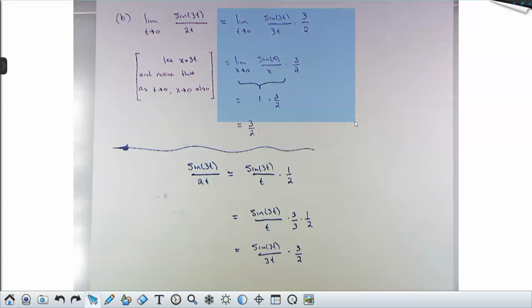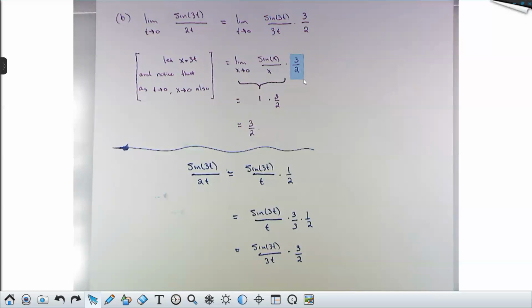So the way you actually saw me go through this is my preferred way to do that, where you pop the 2 out over here, and then you go, all right, what do I need to have up here to make the thing down here the same as the inside here? So once I have a 2 downstairs here, remember I left this blank, I just go, okay, well, I want a 3t because that's what I have inside here. So I better multiply by 3 upstairs and downstairs. The 3 downstairs gives me the thing I want. The 3 upstairs is to make sure I'm not changing the value of the expression. And then the trick to know to substitute is that the variable shows up each time multiplied by 3.